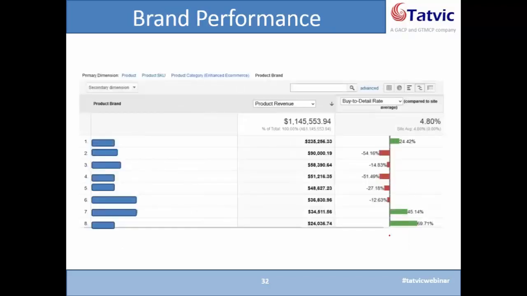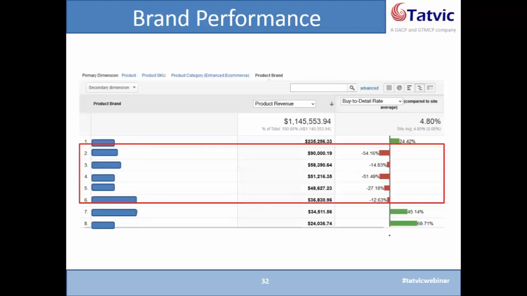The next report that I'm going to show you, and this is hopefully the last one, but I hope that's not boring for you, is the brand performance report. It is an out-of-the-box report again for a set of brands that you have tracked using enhanced e-commerce. You can immediately identify that this set of brands, brand number 2 to 6, do not perform very well compared to the average. Which means that if you're a buyer, a store owner, or a director, you can immediately tell these brands that they are not doing enough pull for their brands, or their brands are not performing up to the mark on our store. Maybe you should do some more investments in the branding, or maybe you should change the pricing strategy to help these brands have an improved buy to detail ratio, or eventually more people resulting in the buy.